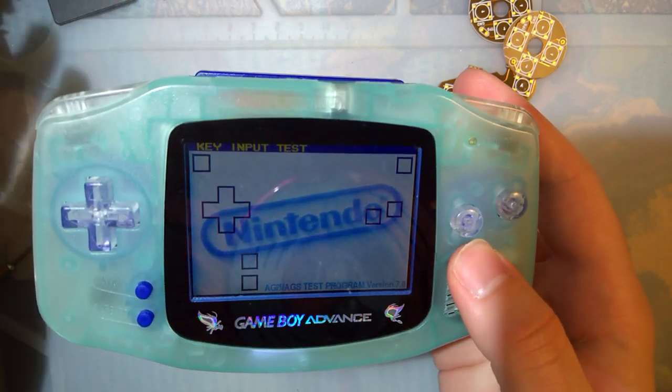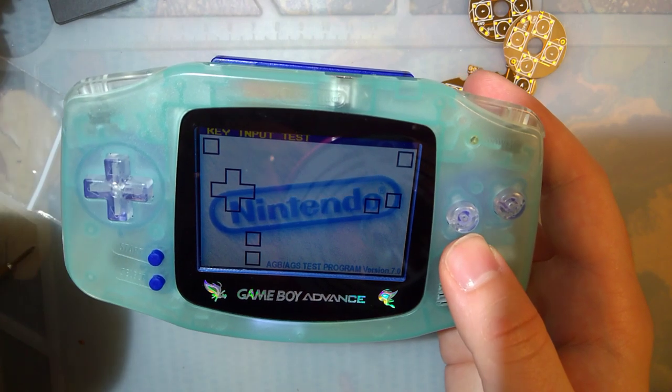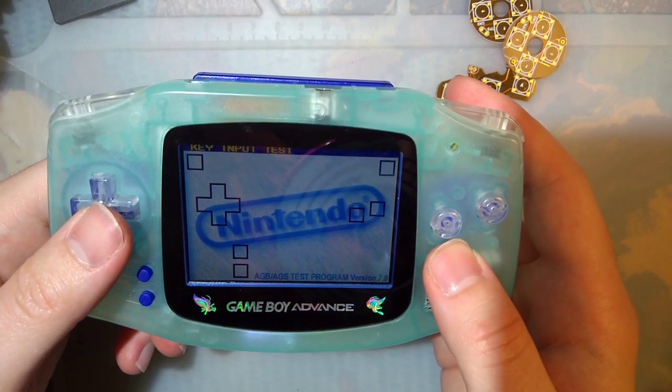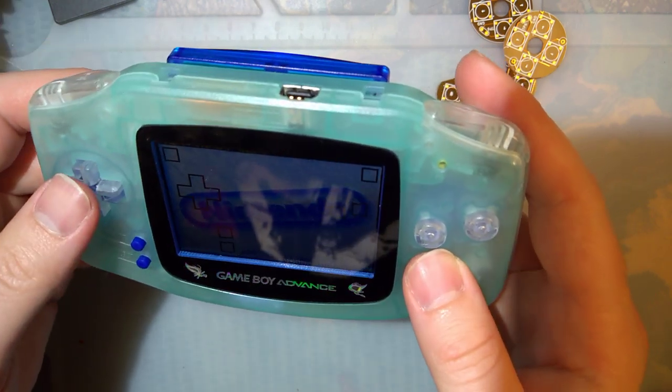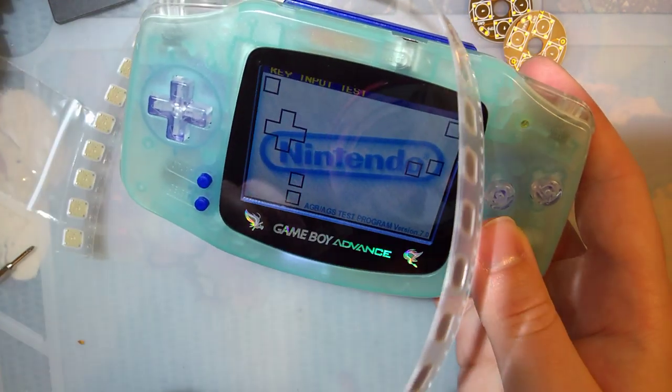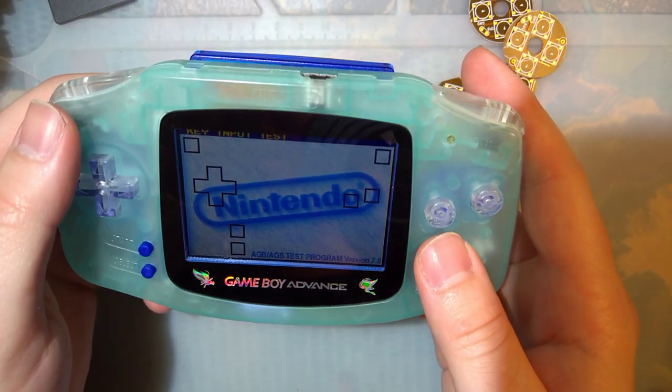But anyway, I'll work on this when I have time. Just keep an eye on the GitHub repository. And I'll make a new video when I have something new in hand to actually try out. And I have plenty of buttons now, so I won't have to wait like 3 frickin' months for that.